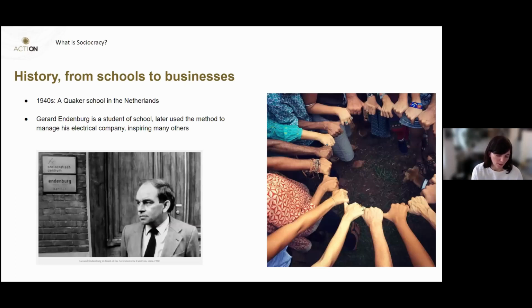So Sociocracy, the first notable uses of Sociocracy came from the Quaker Movement. And I heard about the Quaker Movement as a child because my great aunt was a Quaker, and I heard about how everybody in their meetings could talk and have a say. And that was really interesting to me because I was a kid who went to school and the teacher talked and the kids were only allowed to talk a little bit sometimes.